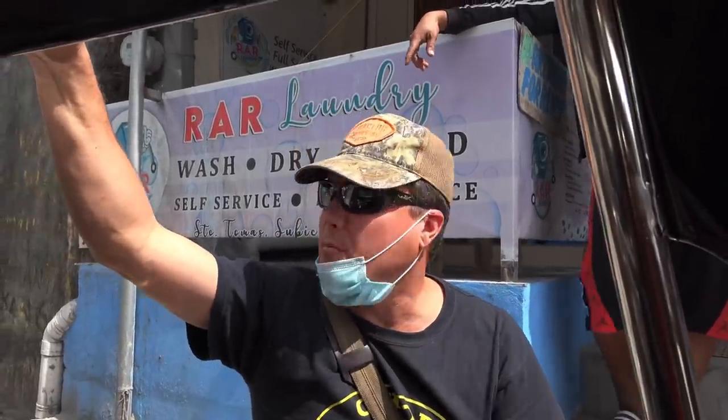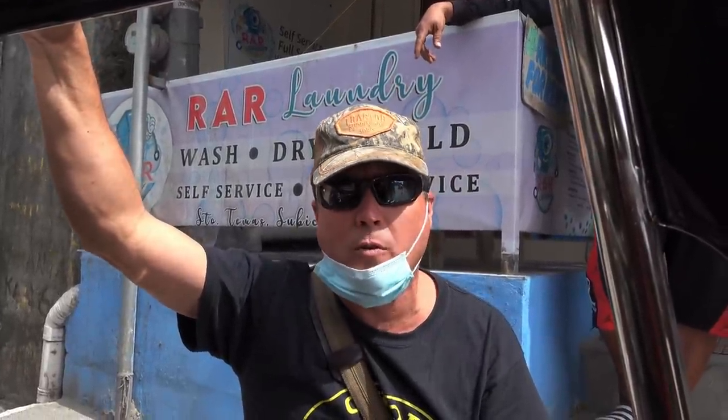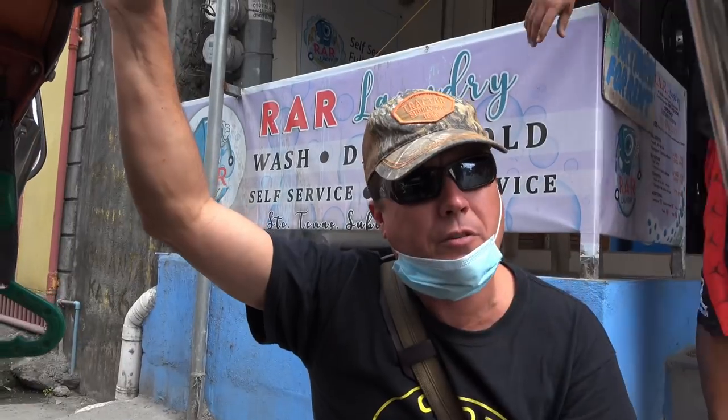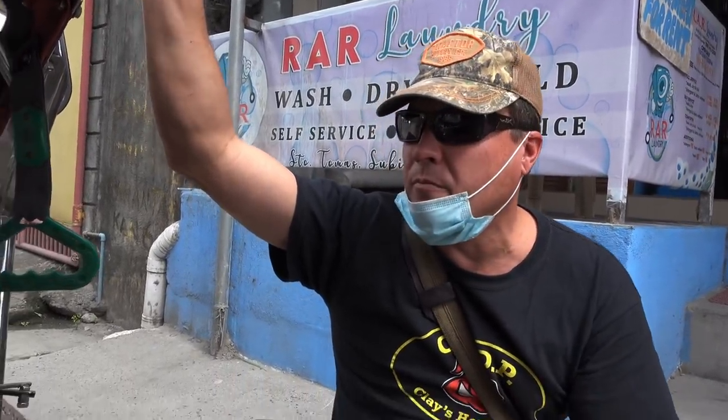Folks, first stop, you know, always drop off the laundry first because she'll get it back to me in a couple hours if I want to. Then head up to Subic Town, pick up the package from you guys, and I want to say thank you very much up front, whoever sent it. I think it's my buddy from California again.